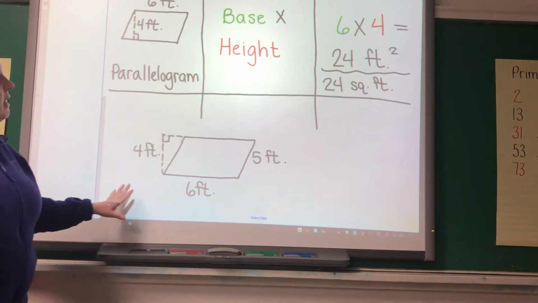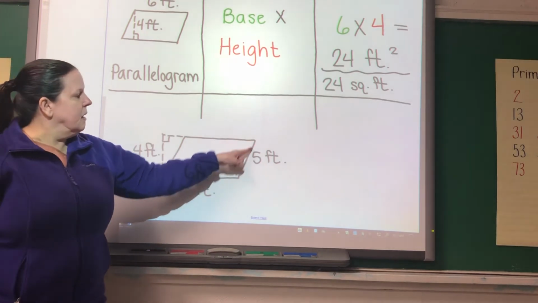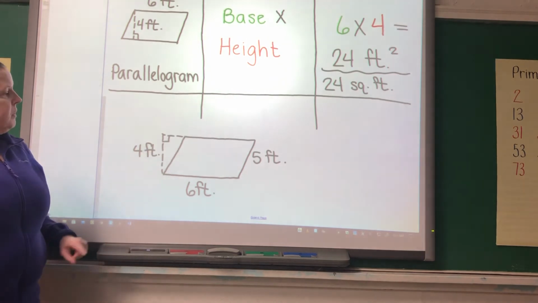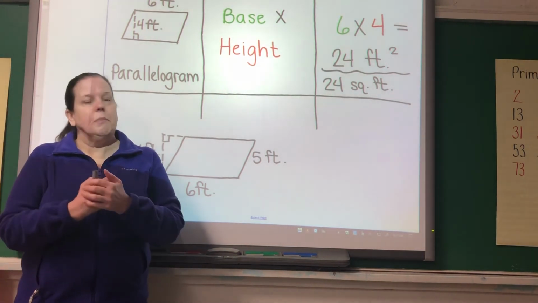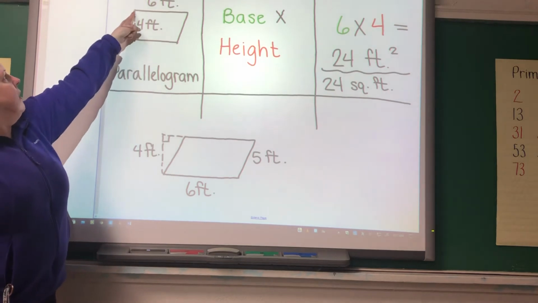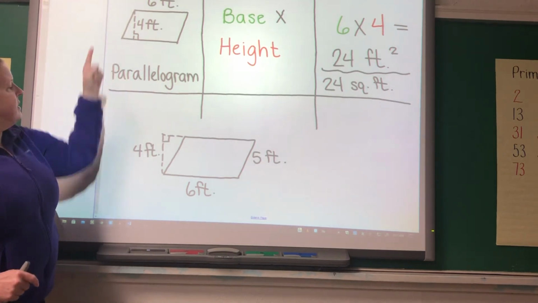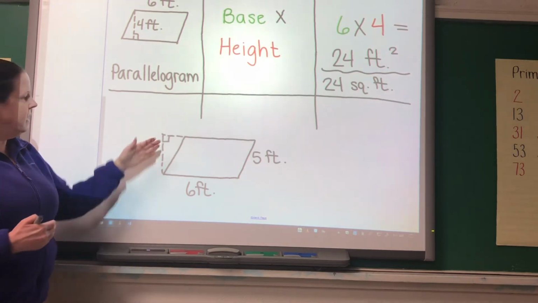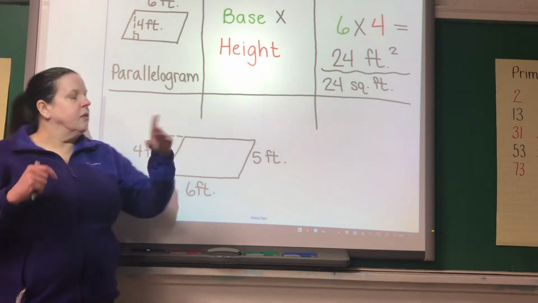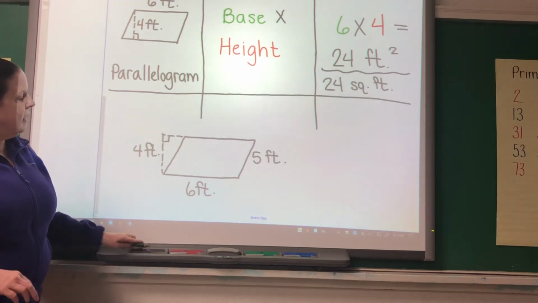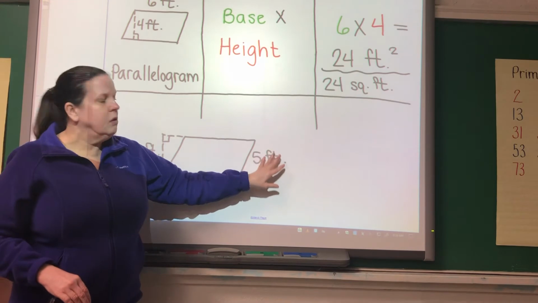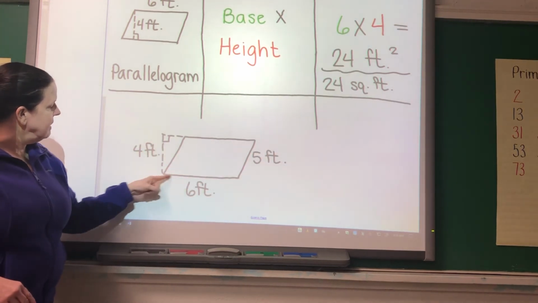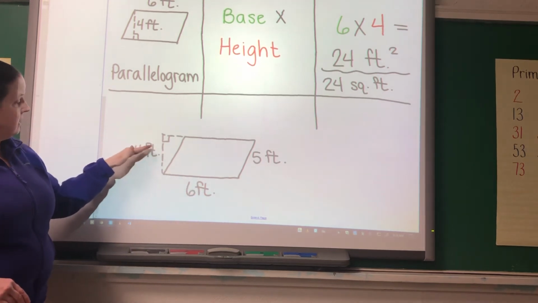So this is where, if they are giving you a measurement of a side and a side and a height, you have to make sure you get the right 2 numbers. Here our height was on the inside. Here the height is on the outside. It's still the same thing. You still have to make that right angle, that square corner. So on this one, you're not going to use the 5 at all, because you have to have base and height. So you would use the 4 and the 6.